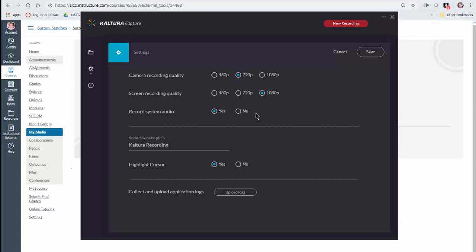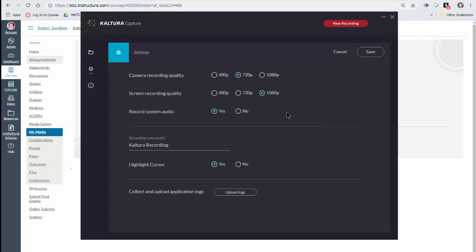Finally, you have the option to record your system audio or not. I think the default says no. Why would you want to record your system audio? Well, for example, you are a music teacher and you would like to play a YouTube video of a classical piece of music and explain the themes in it and discuss other things while it is playing on YouTube. So you need to have system recording or record the system audio on so that the students can hear that YouTube recording while you discuss it with them.